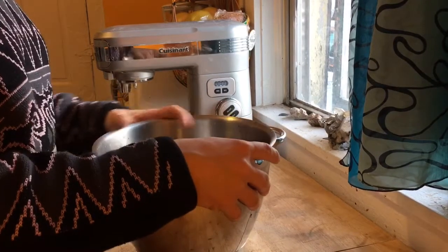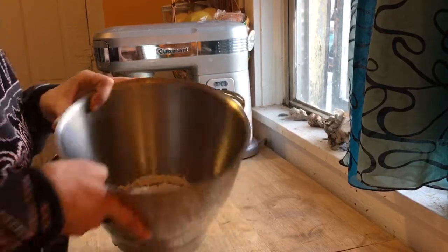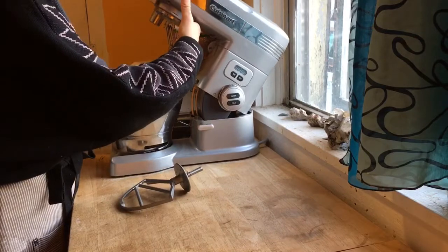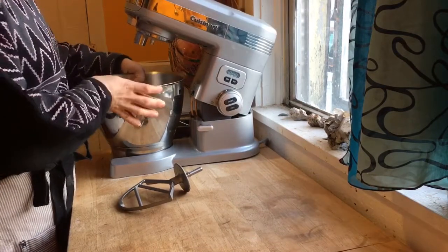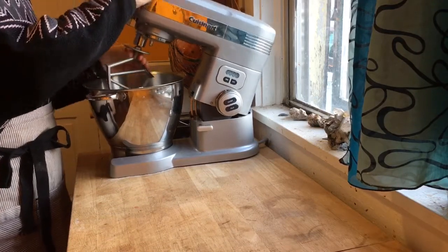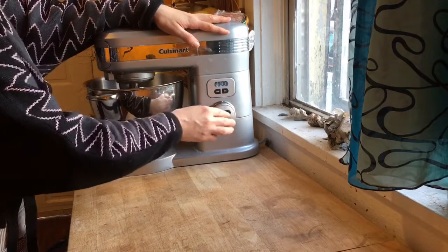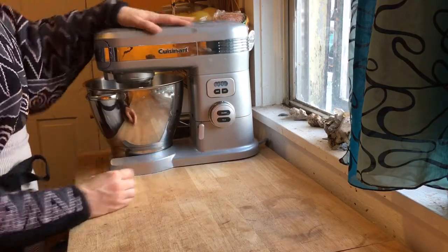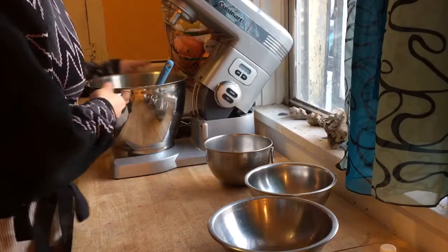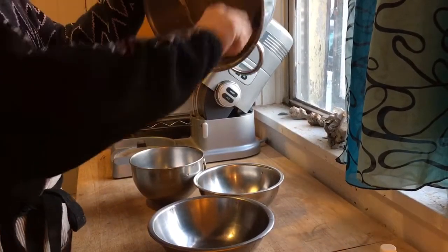Now to start the icing, I have another container of the tofu cream cheese in here with 2 cups of powdered sugar, and it's gonna be paddled in the mixer until smooth, and I will see if I need to add a little bit of milk or a little more sugar to get the consistency just right. And then I'm going to add a little bit of pure vanilla extract for some flavor. Our icing is finished mixing, and I'm going to divide it into 3 bowls for coloring.